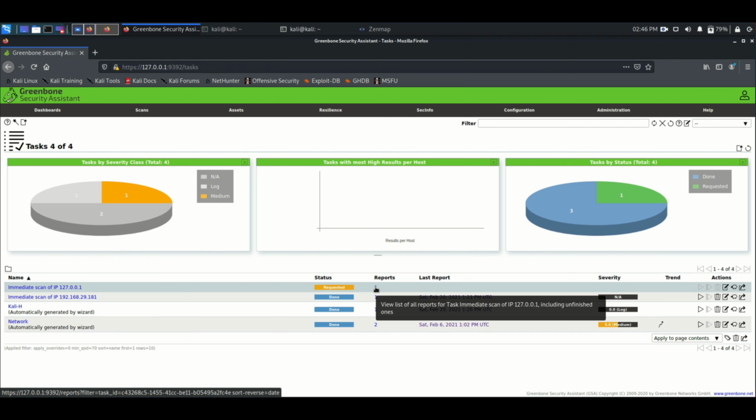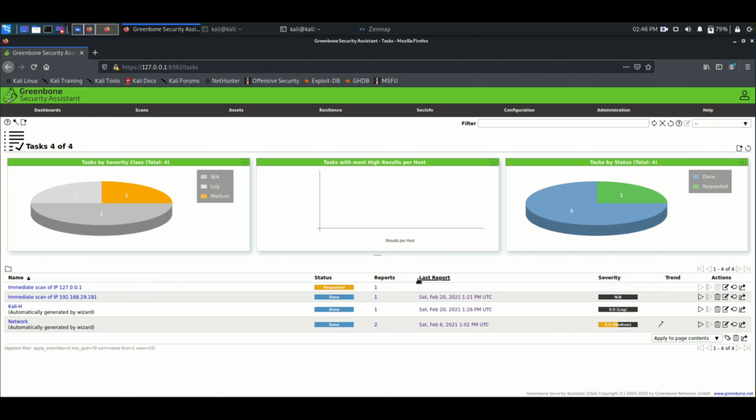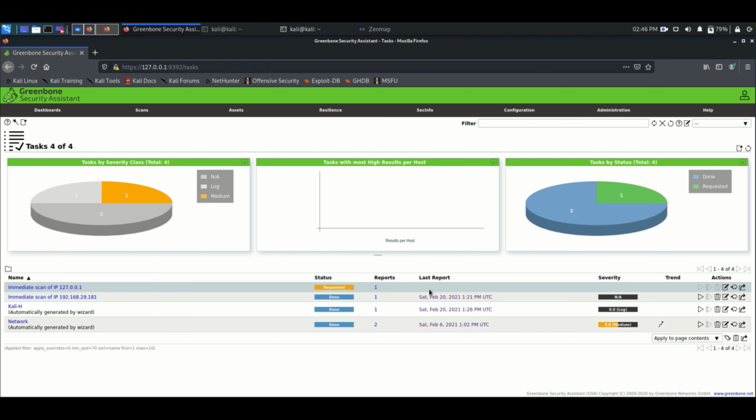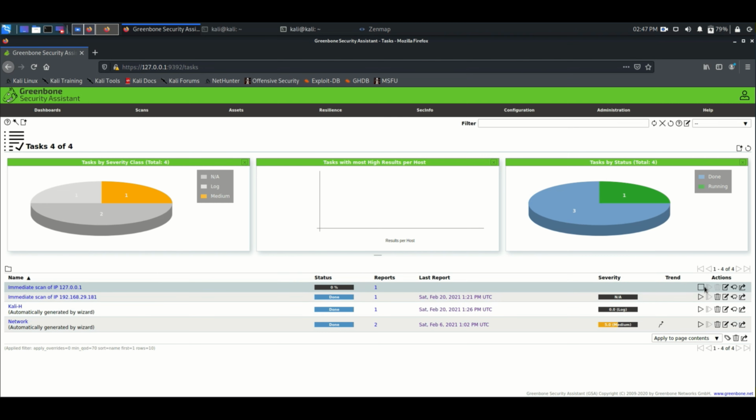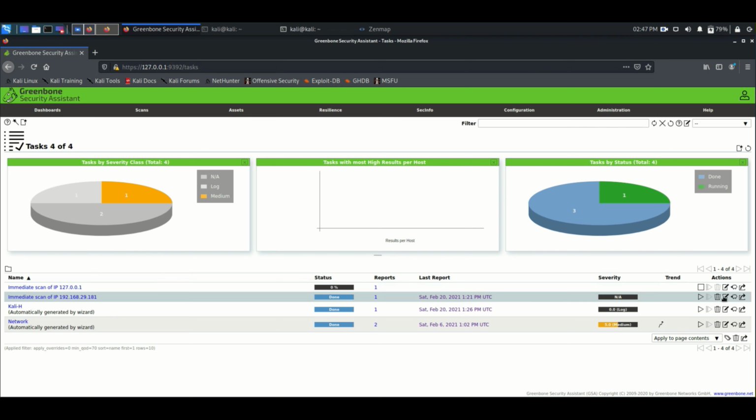When the report gets generated, it will give you the time and date. Running 0% will also show the severity class and the trend, whether it is high or low. You can stop the scan, delete it when it is done, or edit it, clone it, export it, and much more.